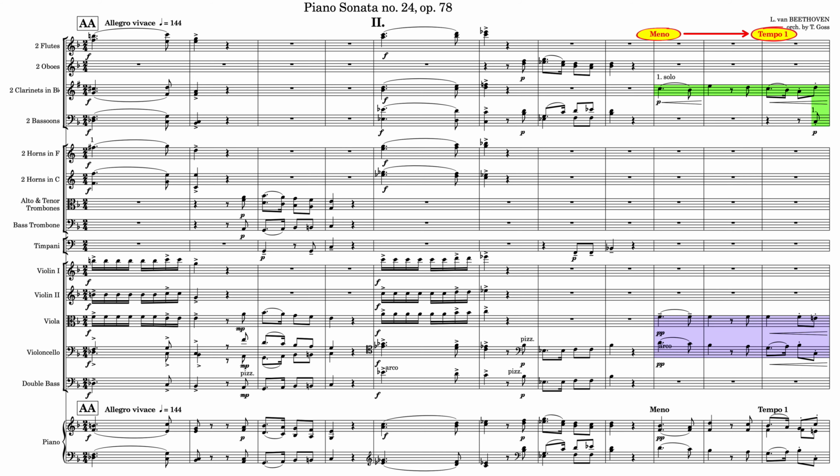Solo clarinet over violas and cellos. A breath of placid calm, which still contains the textural potential to push forward vigorously at the tempo primo.